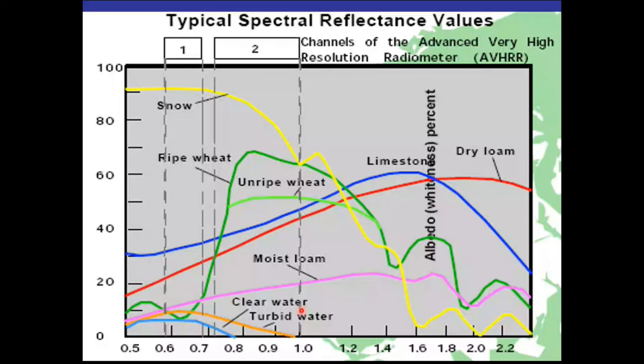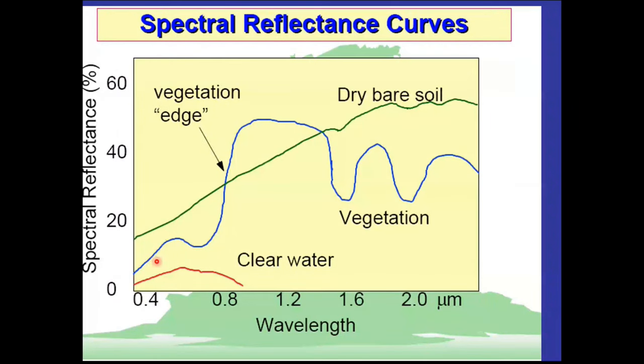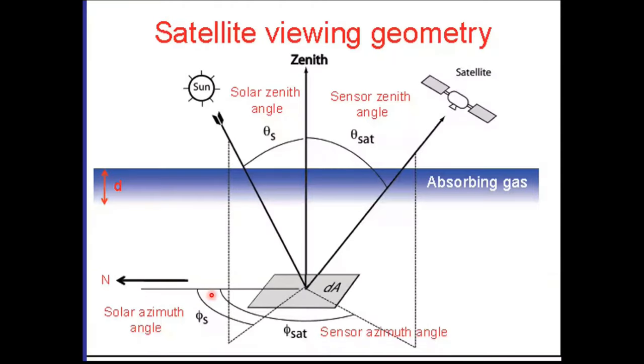Here is an example comparing bare soil reflectivity with vegetation. Vegetation has a lot of spectral structure because of photosynthesis — certain wavelengths it absorbs more. Clear water of course has very little reflectivity. Remember that whenever you measure reflectivity from a satellite, you have to worry about both the angle at which the satellite measures and the angle at which the sun appears at that time. The ocean's reflectivity will differ significantly depending on whether the sun is at zenith or at 60 degrees angle — you have to know both angles.